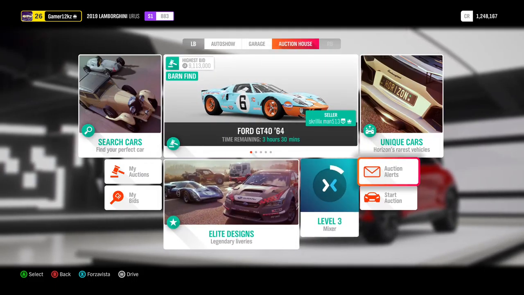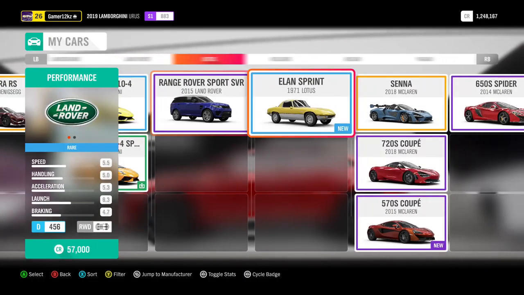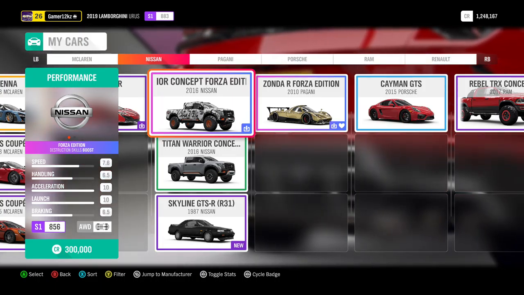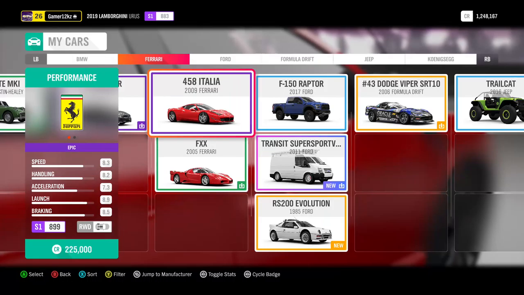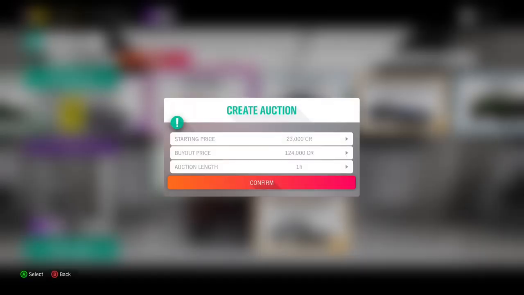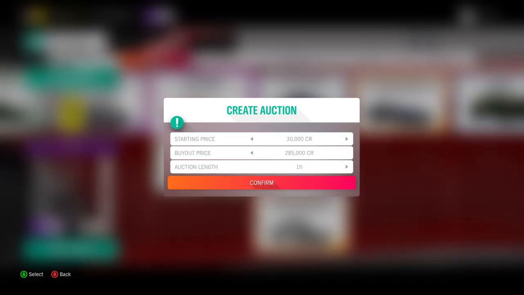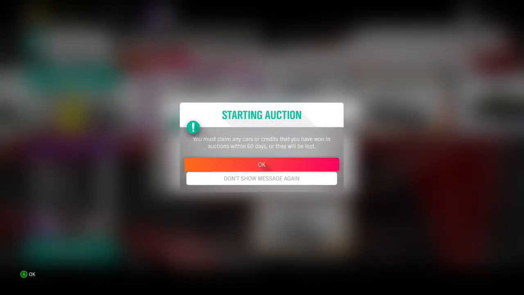You know what? But first, I will actually auction this Ferrari 458 Italia. I will auction this because that is what we... Buyout price 285,000. Cool. Okay, one hour. Let's go. Okay. Cool.